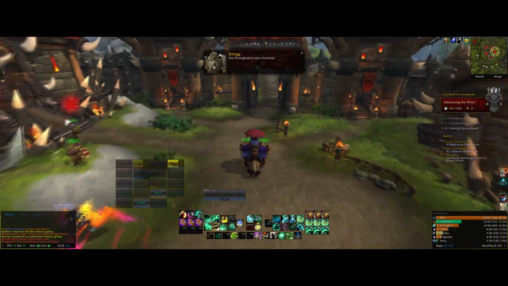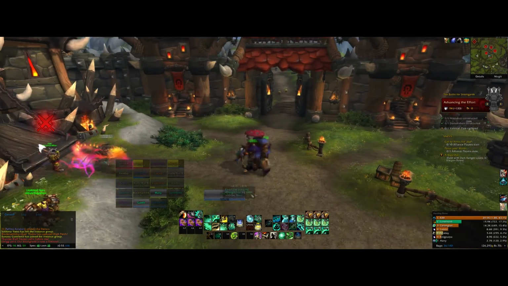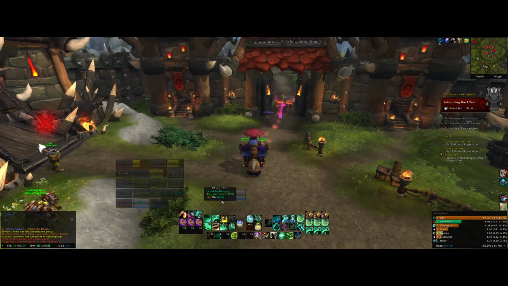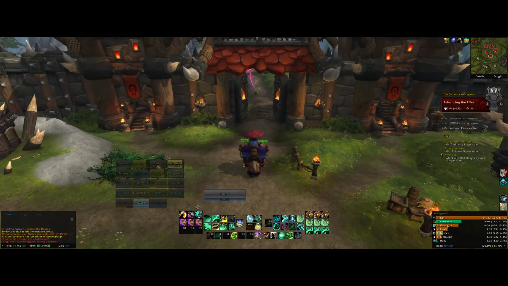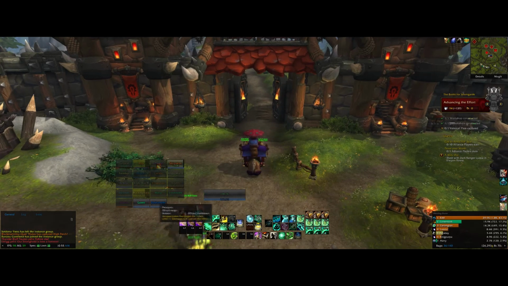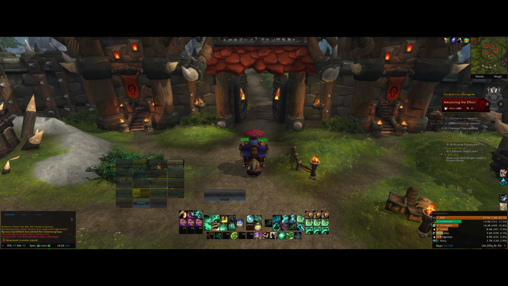The big thing though is, as you can see, I'm on a Mistweaver Monk right now, so 1 through 3 on my keypad are just my damage spells. I tried putting those on shift, but it's really hard for me to reach, so I just put them up there. And then what I'm also trying to do, like on my other classes, as you can see, I've got 3 paralyses here, and essentially it's going to target your arena 1, 2, and 3. So if I look at my macros, you can see essentially I've got arena 2, arena 1, and arena 3. So it's the same kind of thing on the other side.